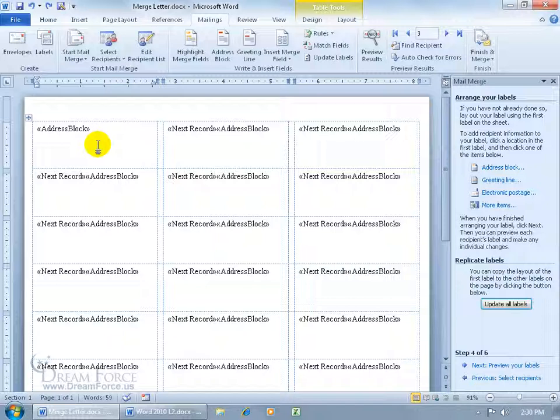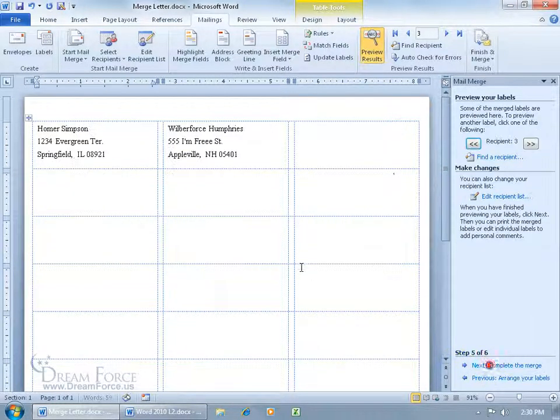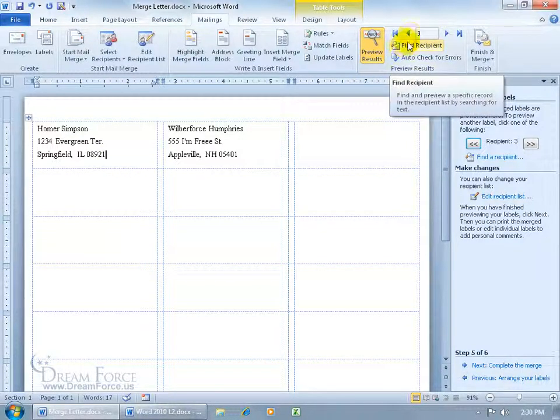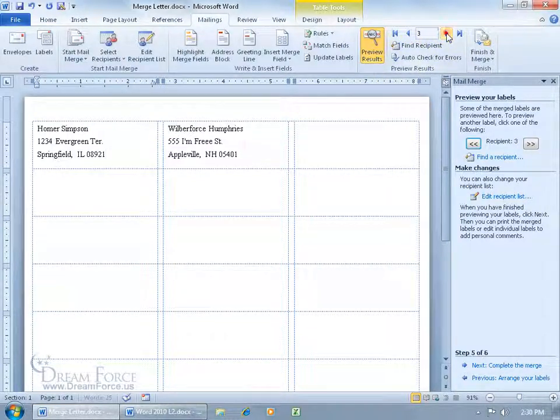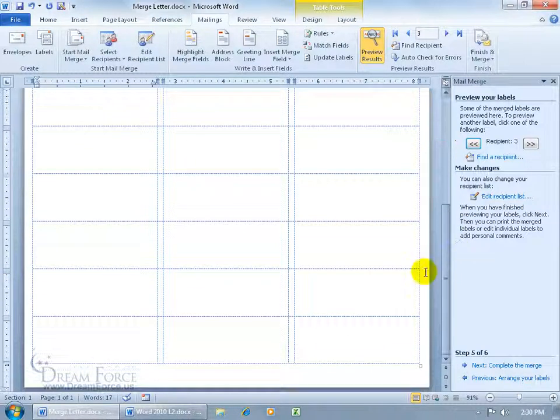Next, let's go ahead and preview the labels. Click on next. I've got more than just these two records here, but the only way I can find and see the other records is to come up here and click on the back arrow, and then it pushes it over. So I have 3 here. When I click on forward, it just pushes them out, and it's just displaying because it's scrolling through all the records. If I had 30,000 records, well, guess what? I only have 1 page.